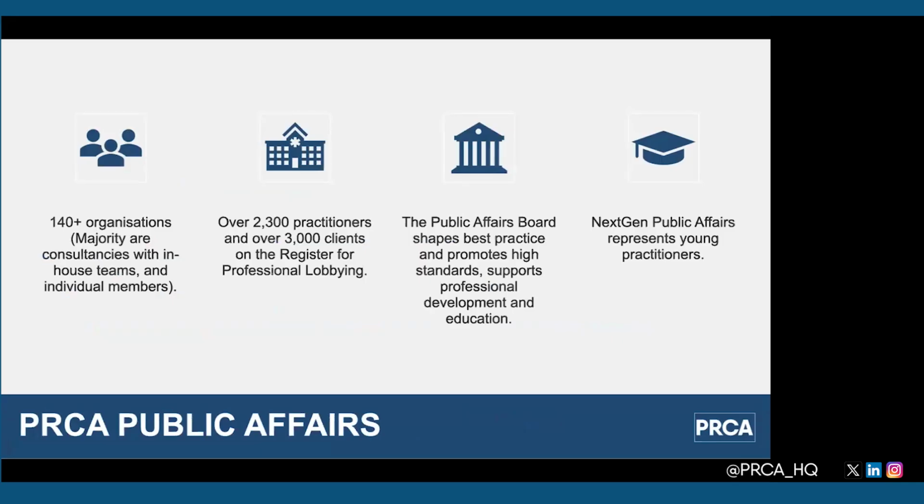So what is public affairs and lobbying within the PRCA? Well, amongst the membership of the PRCA, it's about 140 organisations. They come mainly from consultancies, but a lot of in-house teams and individual members as well. I'm an individual member of the PRCA. So in total, that's just shy of 2,500 public affairs practitioners, professional lobbyists, if you like. And then the register, which we'll talk about in a second as well, has about 3,000 clients on that lobbying register.